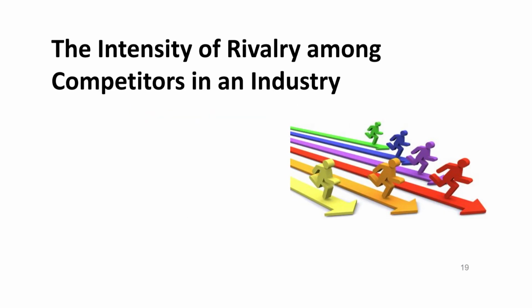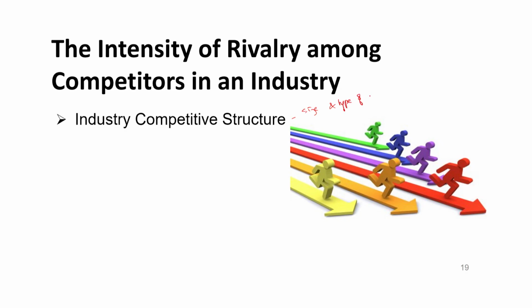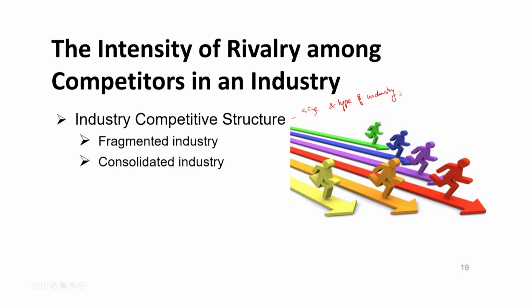Last factor in Porter 5 forces model is intensity of competition among existing firms. So the first thing which you have to understand is industry competitive structures, which refers to size and type of industry. What kind of industry we are in? Whether we are in fragmented industry where there are large number of players, or we are in consolidated industry where there are few number of players.